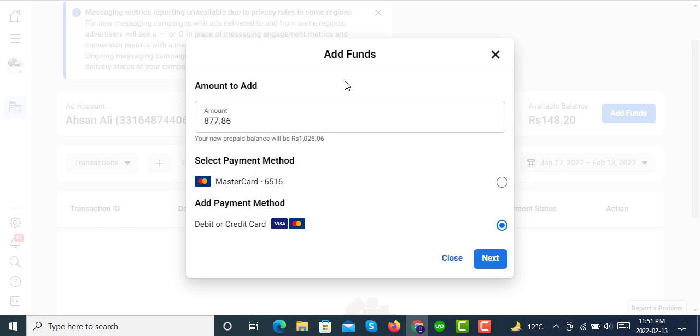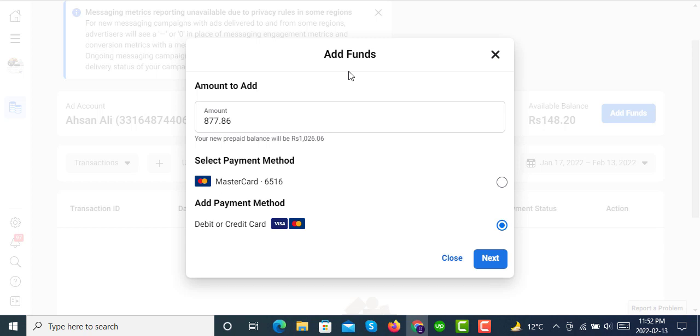So yes, you have to call them and tell them to remove the restriction for Facebook payment from your HBL or any card you are using. Like if you are using HBL, you call your bank and say, please remove the limitation on the Facebook website for my debit, master or credit card so that I can pay them the dues from my card. They will enable the service for 24 hours. For Facebook, you can pay through your card on Facebook Ads Manager.